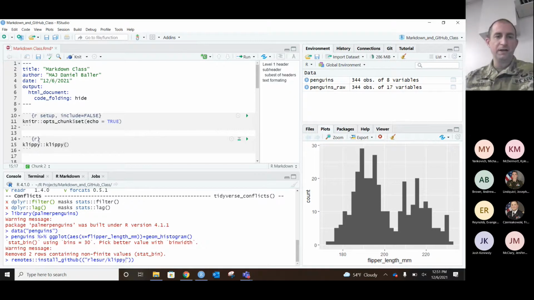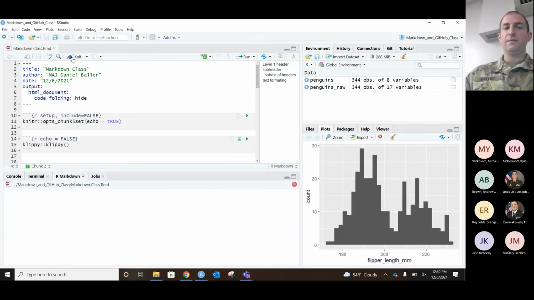And up here in my code chunk options, I'm going to put echo equals false. This makes it so it will not show this code in the output. So now, from this one command that I've added in, I'm going to knit my document.